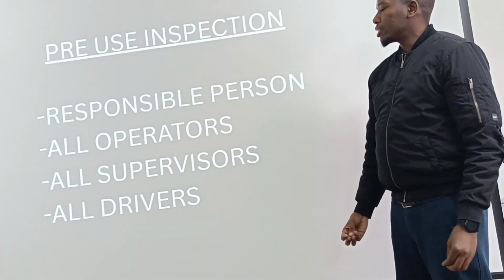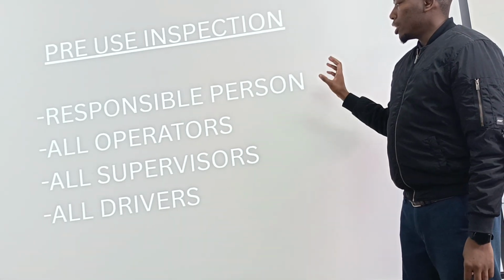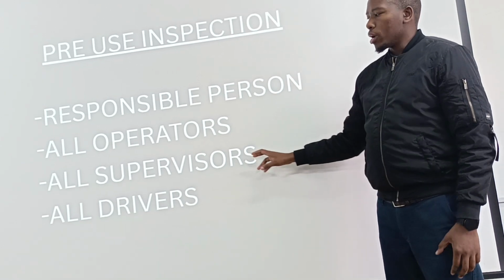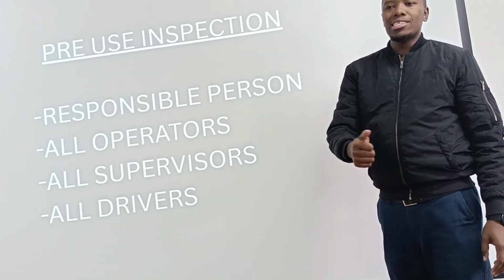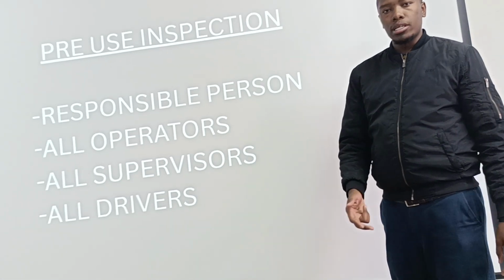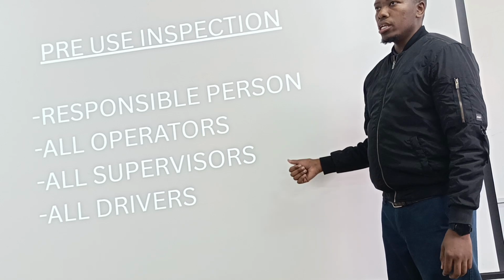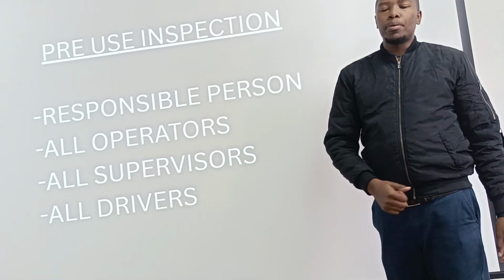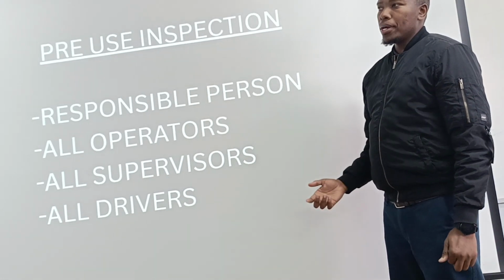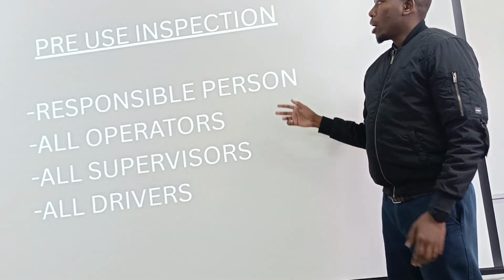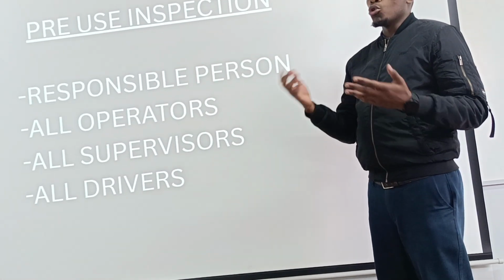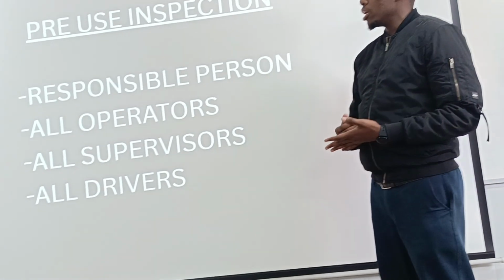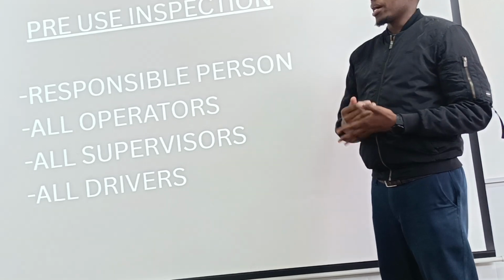that we call a pre-start inspection. So on the inspection, in order for you to do it, you have to have a license for that machine. So you have to be licensed and authorized by a competent person. When you have the license for the machine, you are the person authorized to get the key of the machine, then go and do the inspection in a good way. When doing the inspection, you shouldn't just tick, tick, saying, maybe I know my machine, I've been using it for a long time. No, you have to do the machine inspection step by step so you can pick up all the faults.